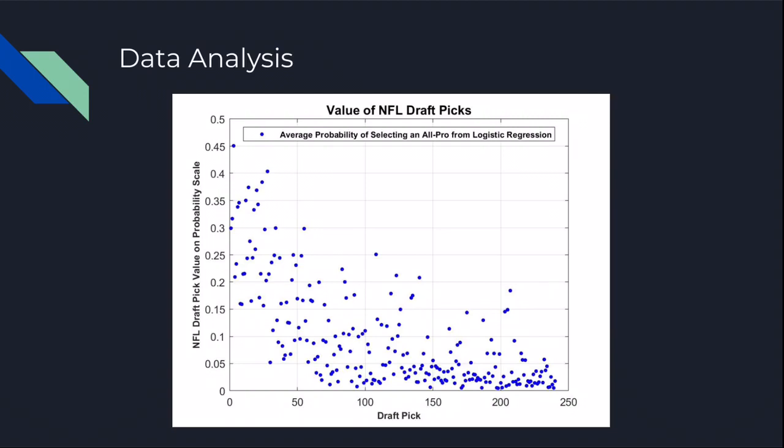To help filter out the noise in this trend, we grouped the draft picks together. For example, we grouped draft picks 1 through 5 together and made them into just one data point. This data point was represented by the middle draft pick, pick number 3, and the average value of the draft picks 1 through 5. We did this for all draft picks 1 through 240. We didn't go beyond 240 because some of the drafts did not have more than 240 picks.